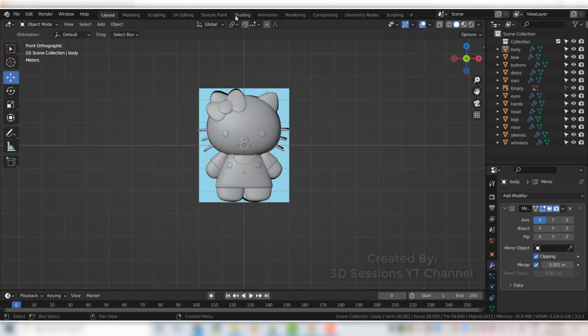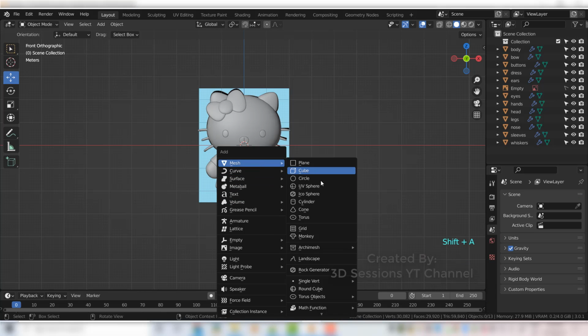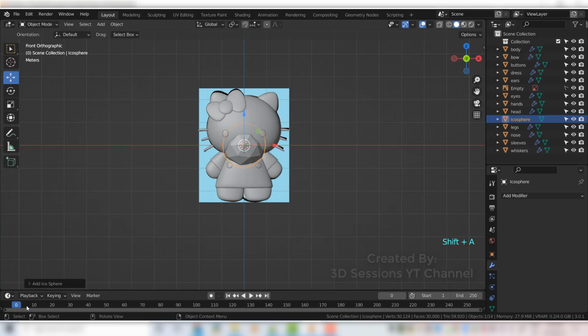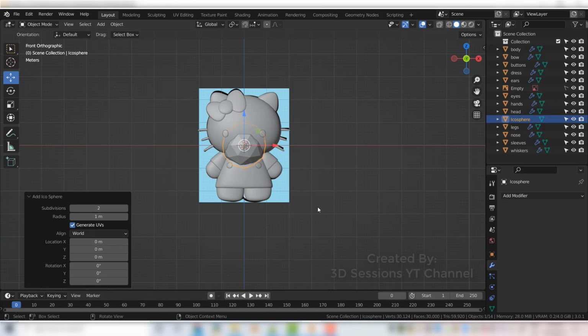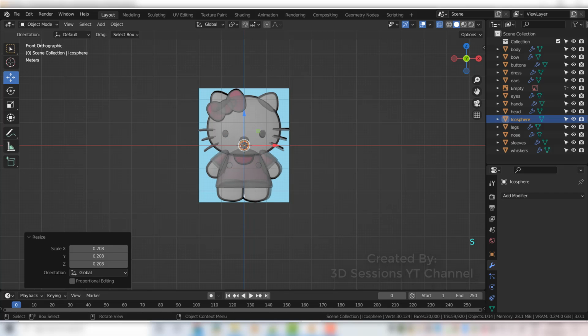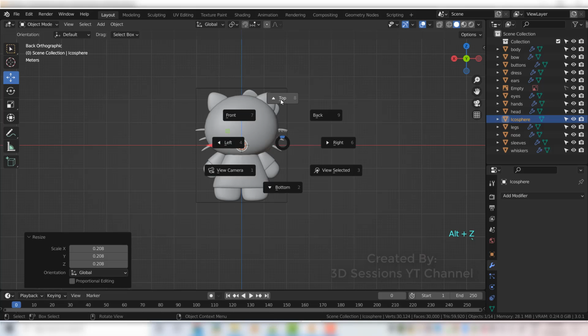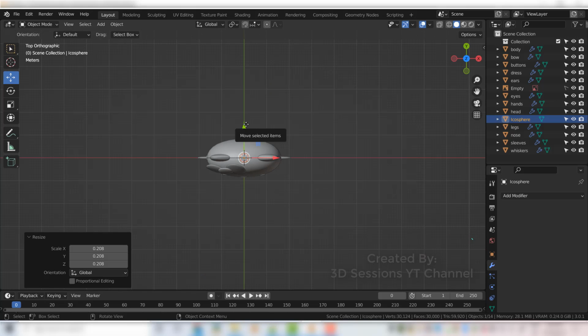Now we'll make the tail of the kitty. Shift A, mesh and ecosphere. Make it transparent, Alt Z. Scale it down. Go to back view. Let's go to top view and bring it back.